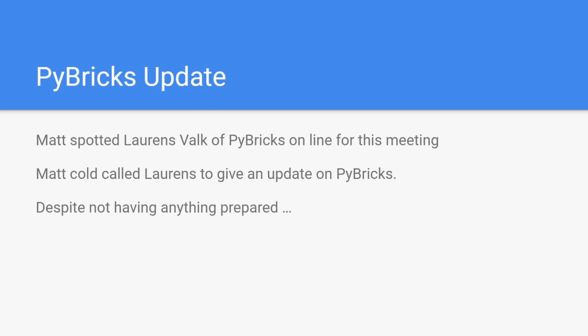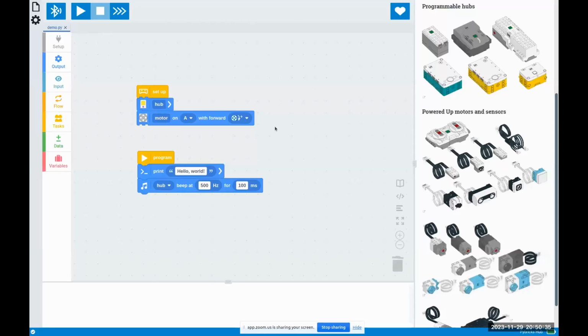So there's async now for multitasking. There is Bluetooth to communicate between all the hubs. But then also, just yesterday, in fact, we announced block coding as well. So this really, and I'm just going to share my screen now, brings together a lot of this stuff we have been working on over time, from Python to MicroPython and now to blocks as well, to really provide this all-in-one environment for Lego coding.